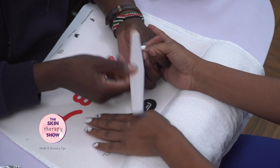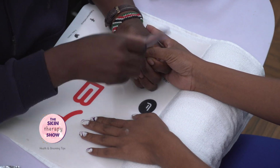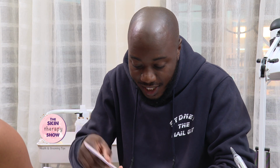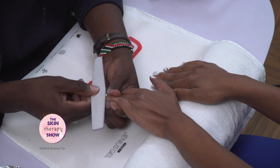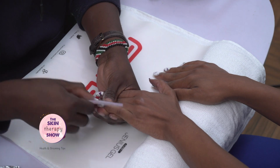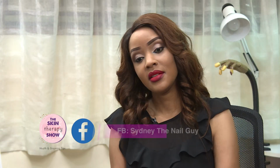And what about overlays? Overlays is still natural nails, but you put an extra product on top of the nail to strengthen them, to avoid breakages. For example, you want to travel for like 2 months, and you're sure this gel polish is not going to last for another 2 months. So you do overlays whereby you can use the acrylic powder. There's gum gel or builder gel. You add a thin layer on top of the nail, then you do polish. That one can last up to 2 months. Oh, okay. Well, that works.